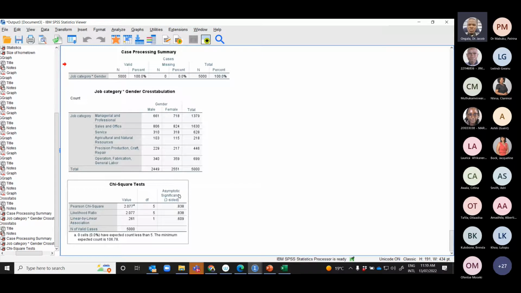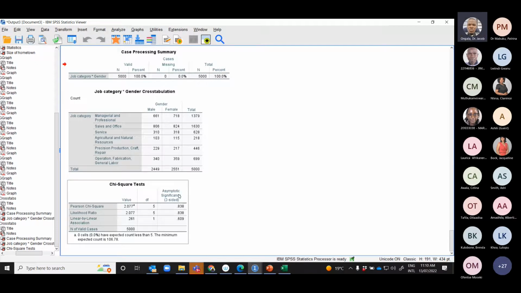The first table, we have the cross tabulation. The second table, we have the chi-square test. Now, the cross tabulation is what we were seeing in the previous one, but now in addition, we are having the chi-square test. What does the chi-square test tell us, and what are we looking at? If you look at the chi-square test, there's that first row, which talks about Pearson chi-square test. Now, in that Pearson chi-square test, there is that last column which says the asymptotic significance.